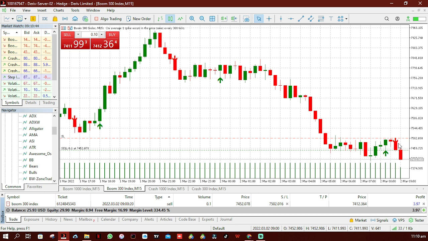and selling in Boom and Crash, or trading against spikes: how you can trade against spikes and how you can minimize your losses in case of a spike. I entered a trade here, and over here is my stop loss of about $4.99 in case of a spike. I'm also going to talk about stop losses, how they work and how you can use them to your advantage. So I'm going to close this trade right now.